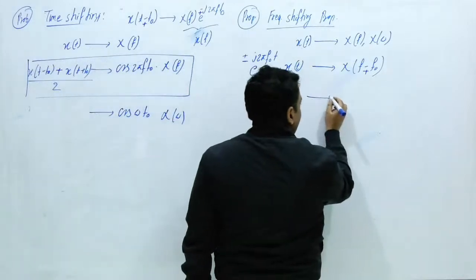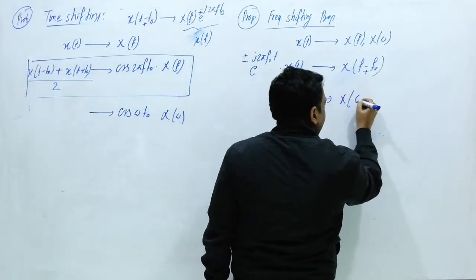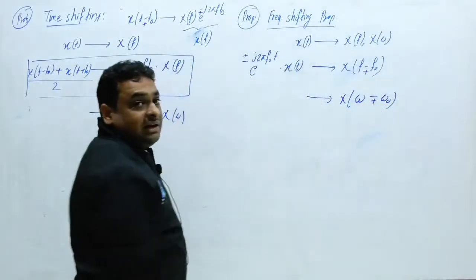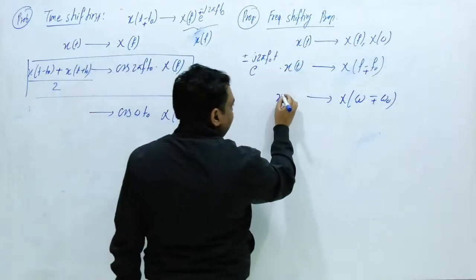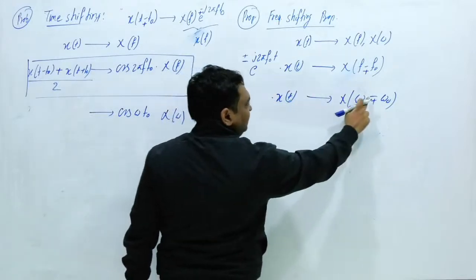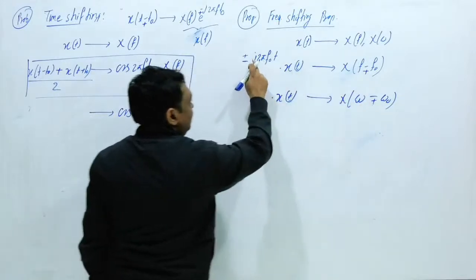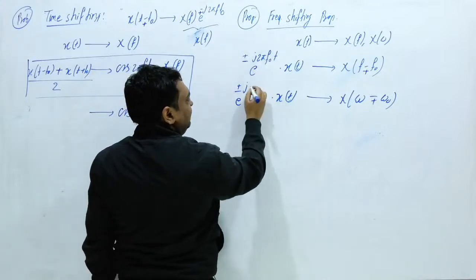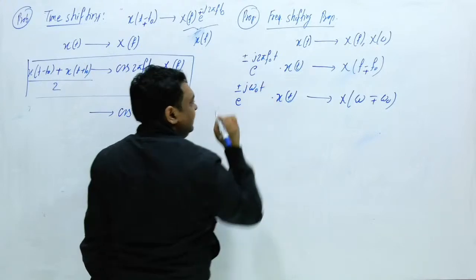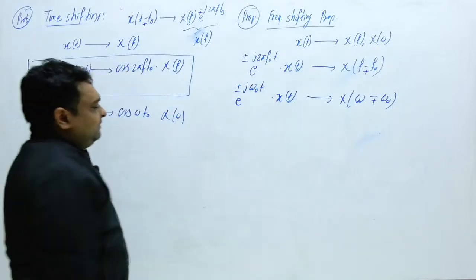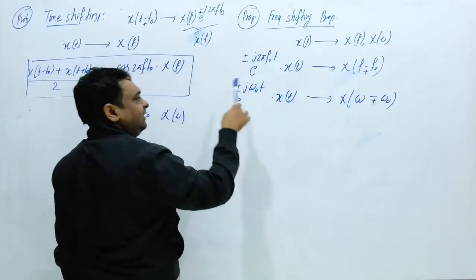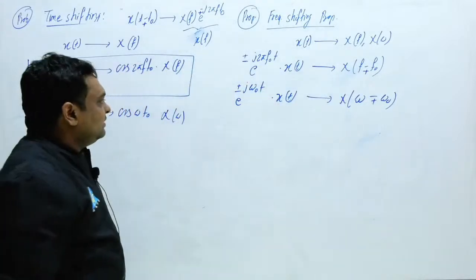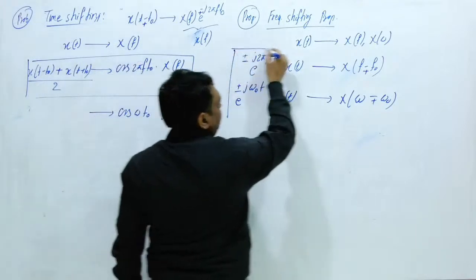If you want to write this x of omega minus or plus omega 0, what will be the left sided? Left sided you can write this is x(t) multiplied with, if this is minus then plus, plus then minus, e raised to power plus minus j. This 2 pi f0 you can write omega 0 into t. You can write in this way. If this is minus, this will be plus, or you can say if this is plus, this will be minus. Getting this thing? Just you should remember this property. Clear?